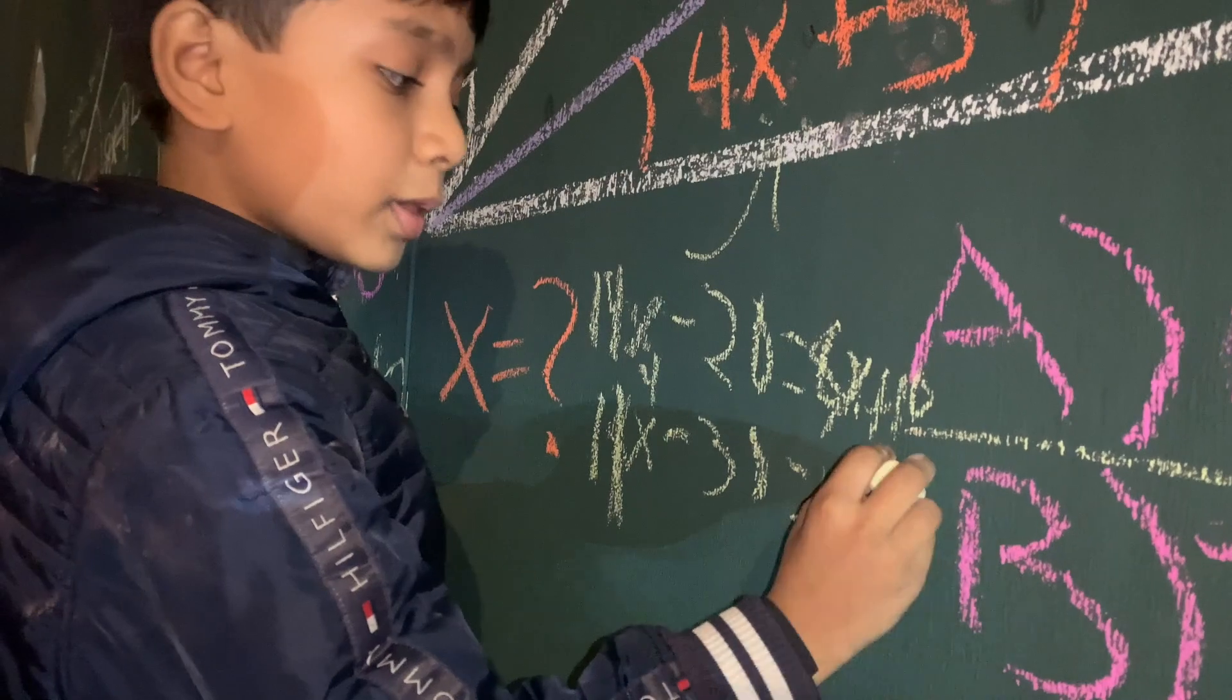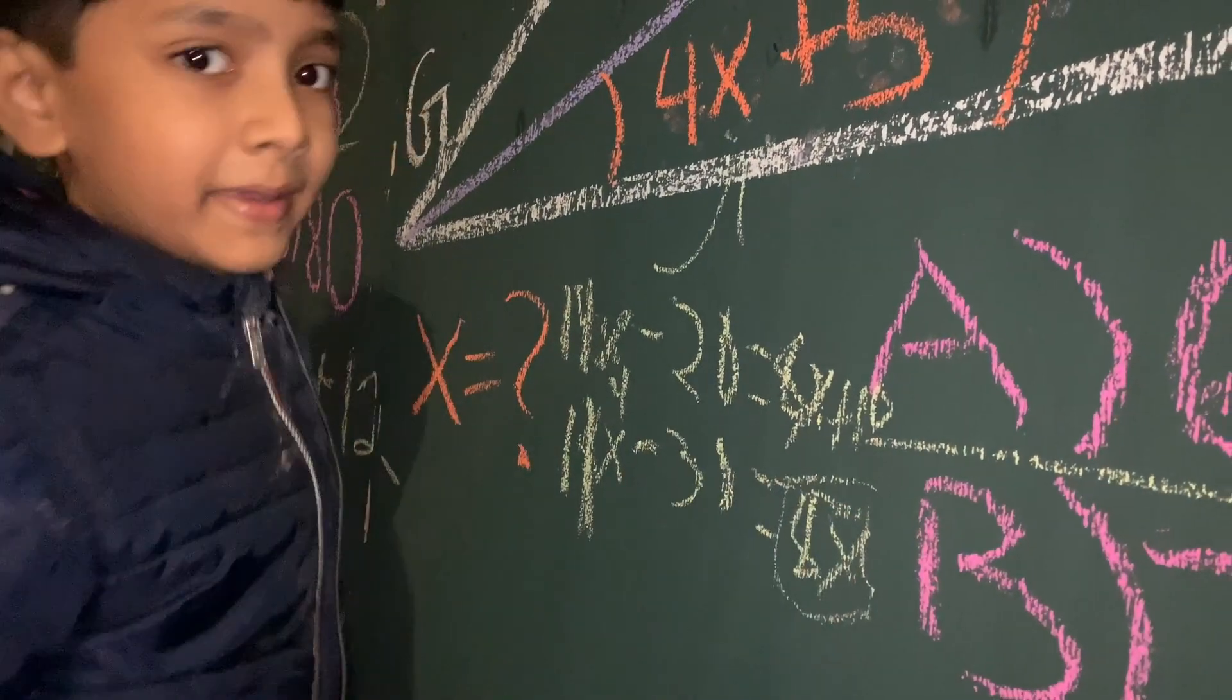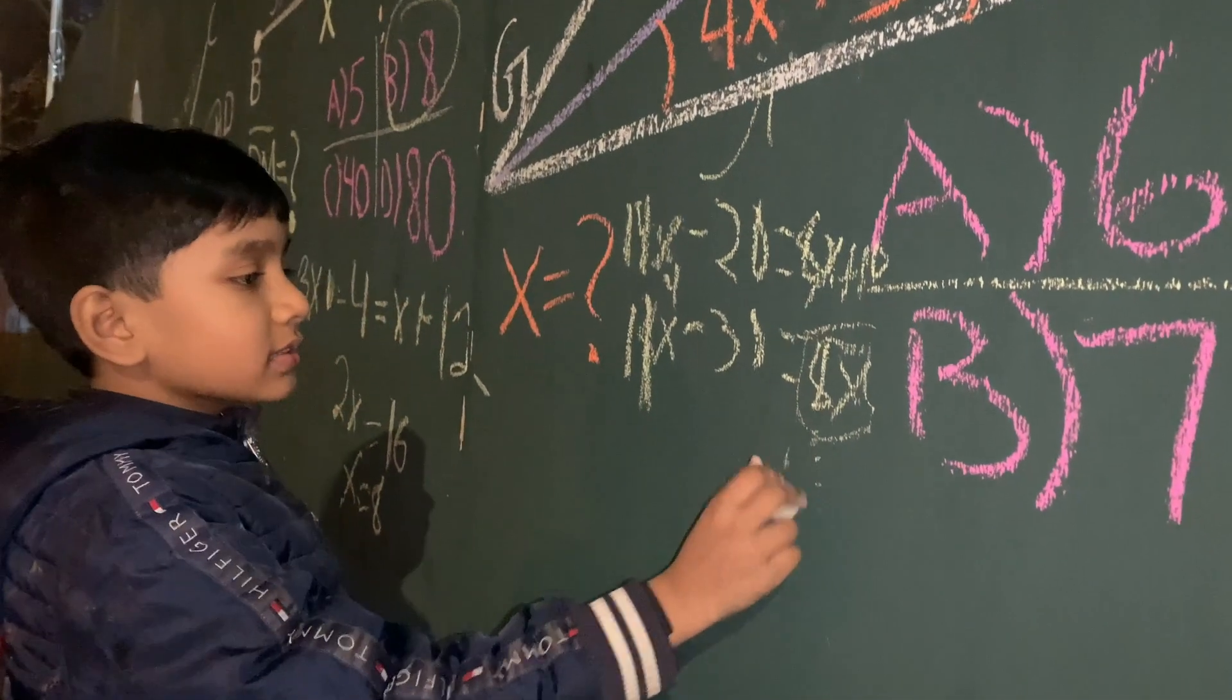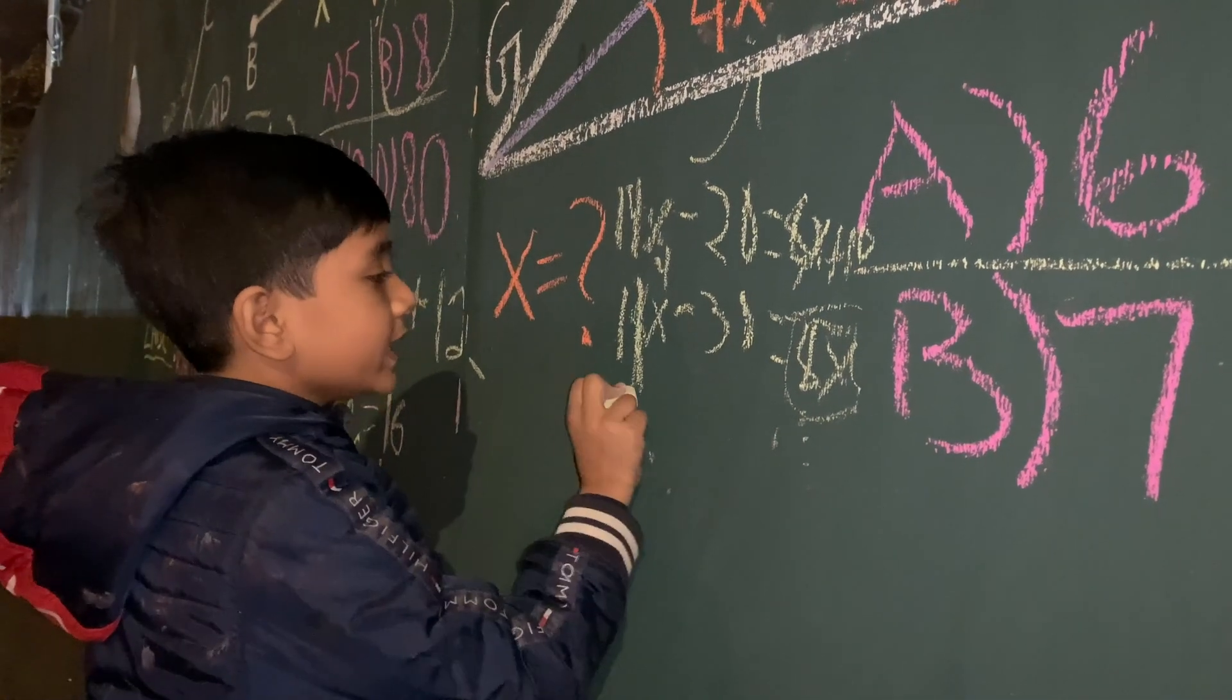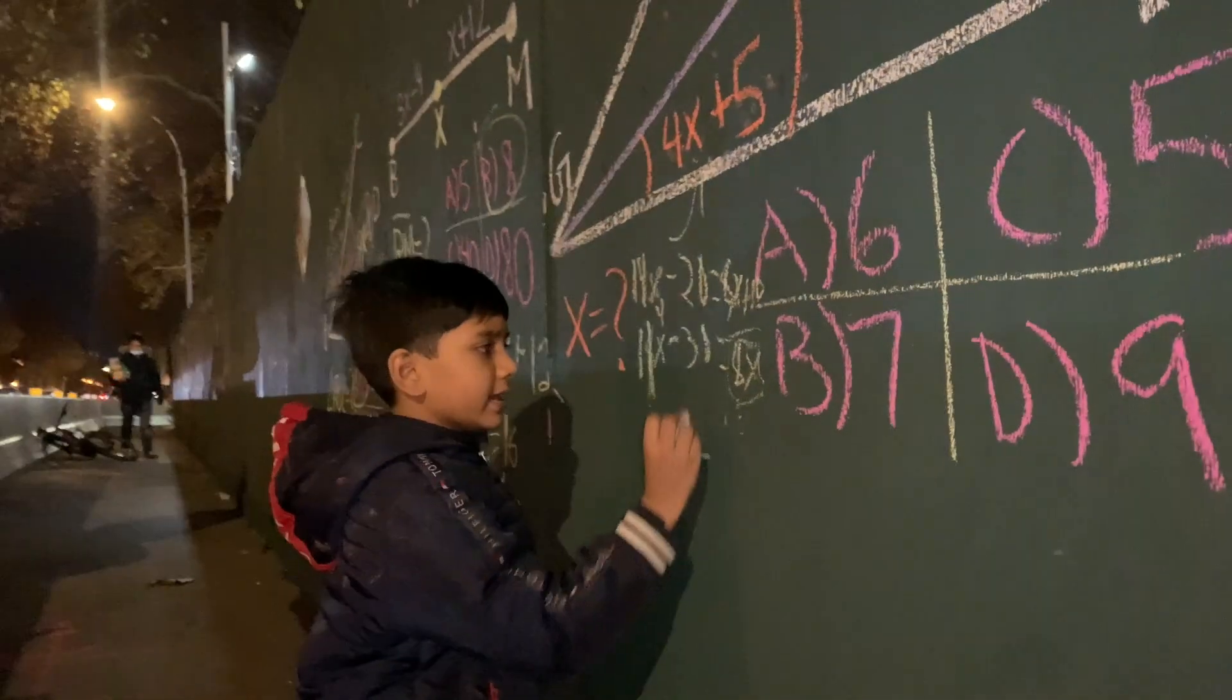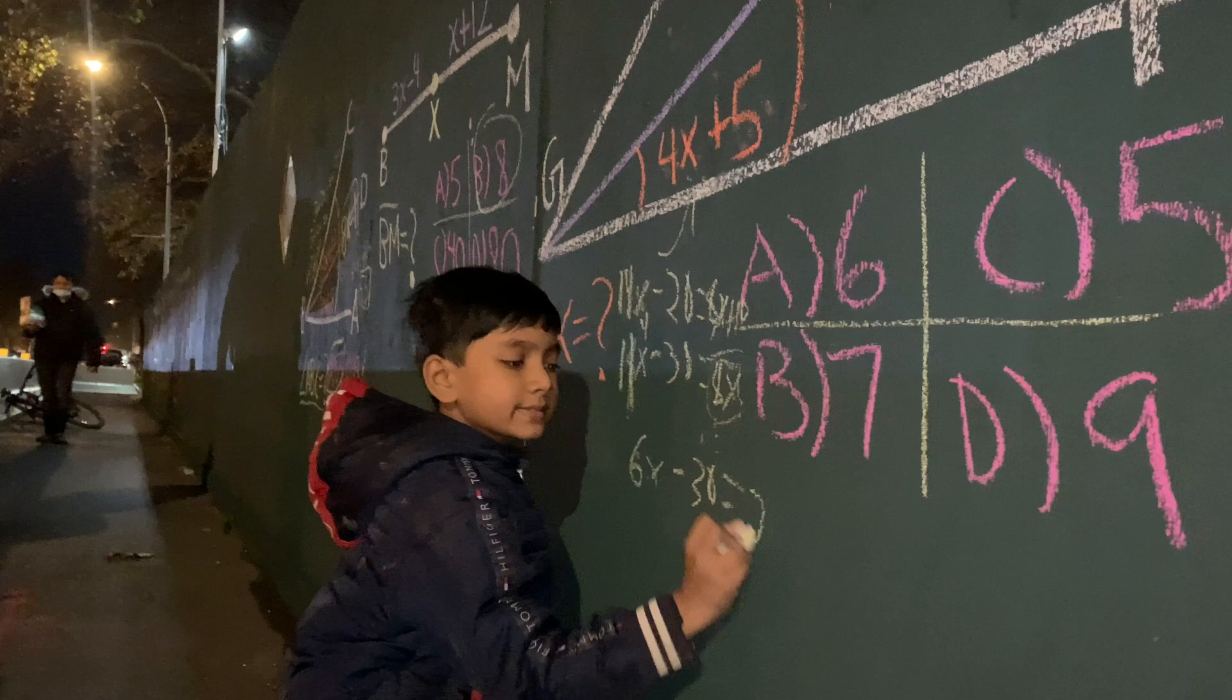No, I haven't put this on the other side yet. I'm doing it step by step. Now you add and subtract 8 from both sides. 14x minus 8x is going to give you 6x minus 30 is equal to 0.